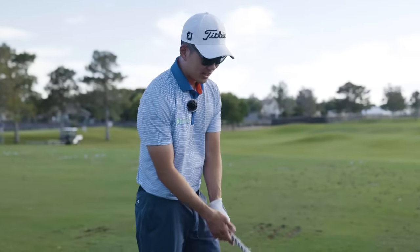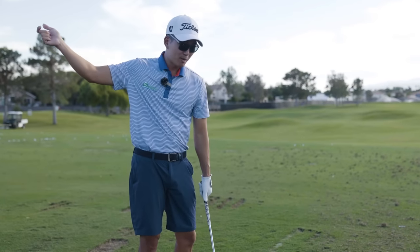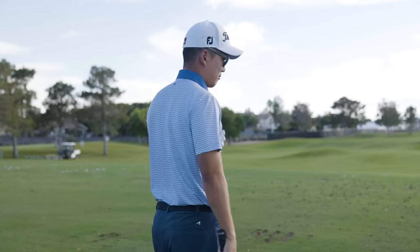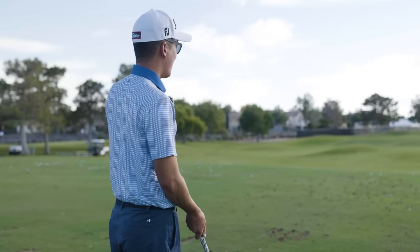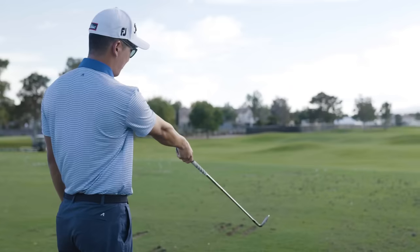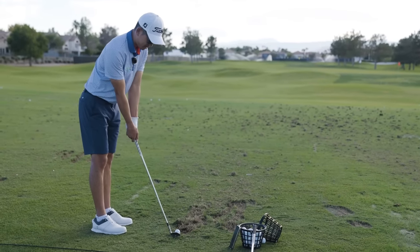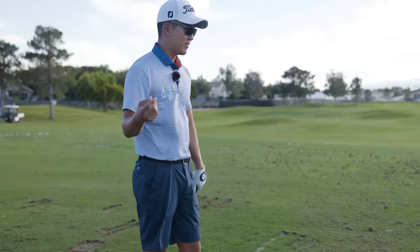This is what I used to do: back here I'll make two swings with my swing thoughts. My swing thoughts are usually feeling like I have a little pause at the top and letting my head go. So I'll make one swing with the pause and through, then another swing with the pause and through, then I'll step back, make sure I stay present, do a couple of breaths, then try to visualize the exact shot I want to hit. I want this shot to start right at the target and draw a little back to the pin. I'll pick out an aiming point maybe a couple of feet in front of my ball, get my aiming point, look at the target, set up.